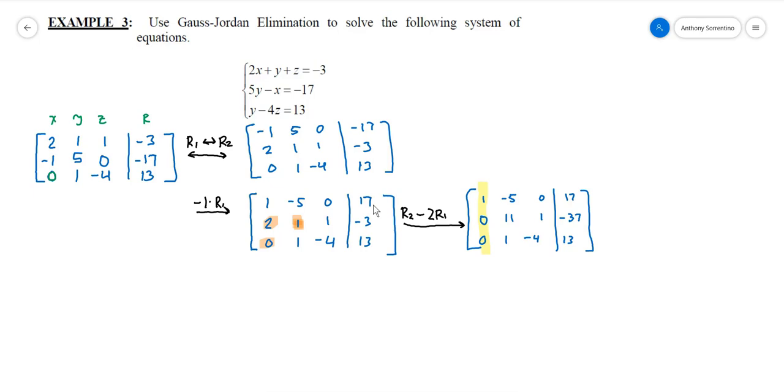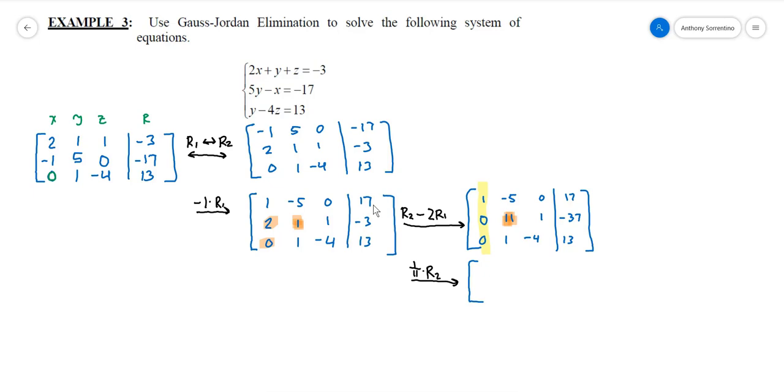I want to now establish the 1 that I had over here. Now I don't want to add a multiple of another row because that's not going to help me here. You know, unless I choose to do a multiple of row 3, that won't affect my 0 at all. But it's just easiest to say, okay, well, I have 11 there, so if I essentially take row 2 and divide it by 11, or multiply by 1/11, I'm going to get what I need there.